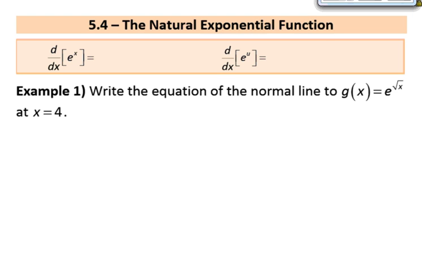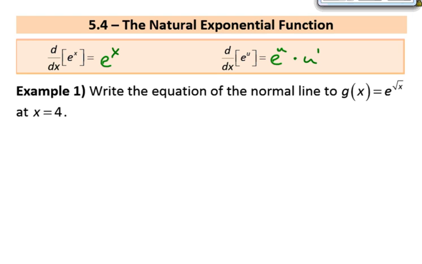Alright, so the derivative of e to the x is actually quite easy. It's everyone's favorite derivative because the derivative of e to the x is simply e to the x. So that's really, really nice. And so if I take e to the u, then that would be chain rule. So the derivative of e to the u would be e to the u times u prime. Okay, so now that we know this lovely derivative, let's try an example.